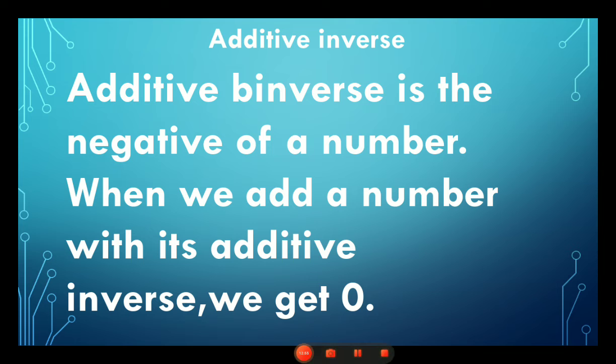Let's see. Let's take the additive inverse of minus 2 and 6. So as I said, when you don't have a negative sign, then add a negative sign. So 6 has no minus, so it will be minus 6, and minus 2 has a minus, so it will be 2.